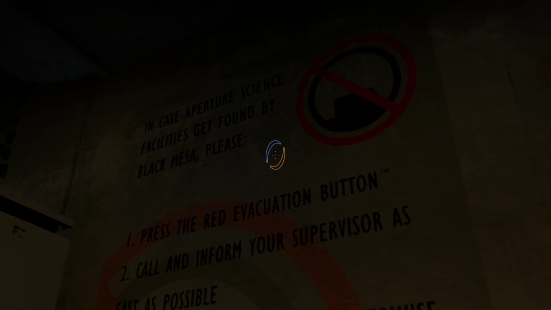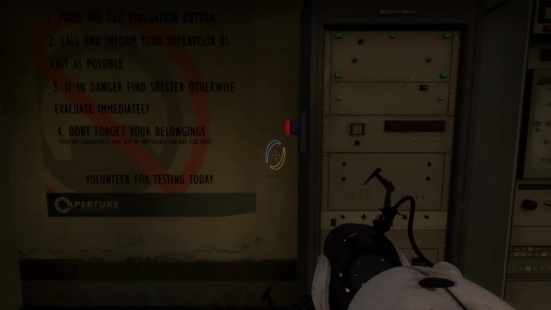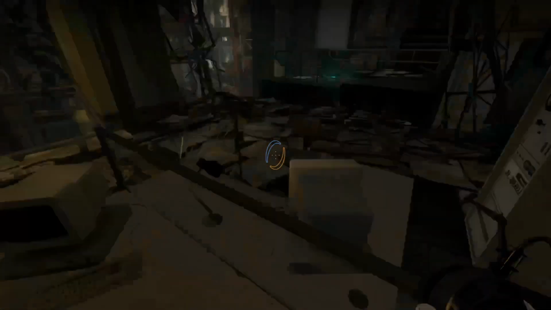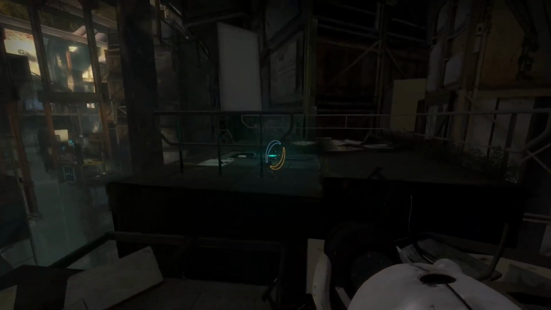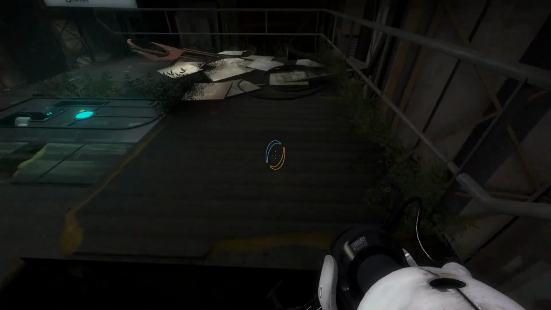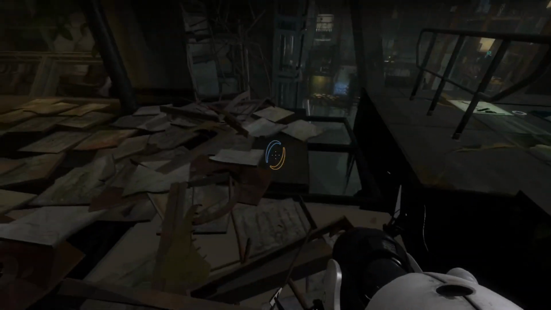In case Aperture Science facilities get found by Black Mesa. I mean, they found the Borealis. Does that count? It's a suspicious button here. That's the evacuation button. Yeah, I'll press that in a second. So what goes on over here? Lights turned on. Yeah, now we're dropping your keys threat right here. Or your whole body, realistically. What's that? Yeah, it has a clip to it, allowing you to walk right up.